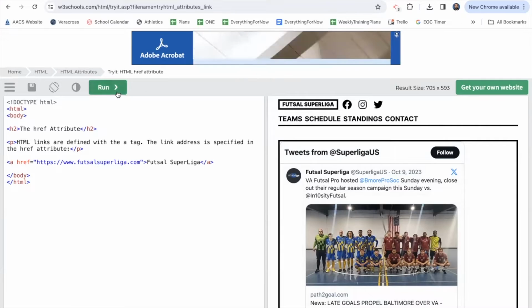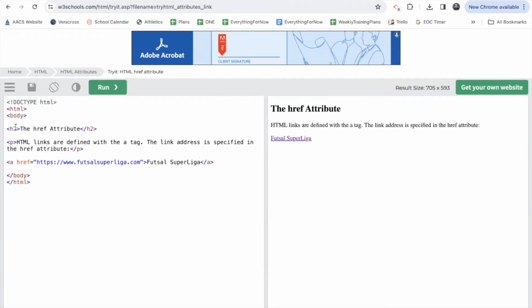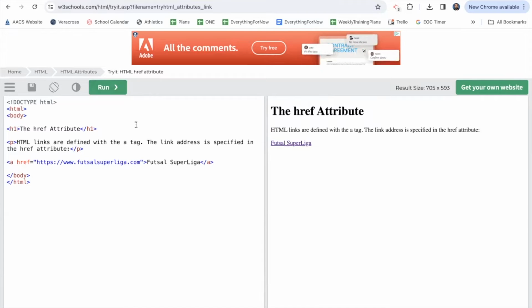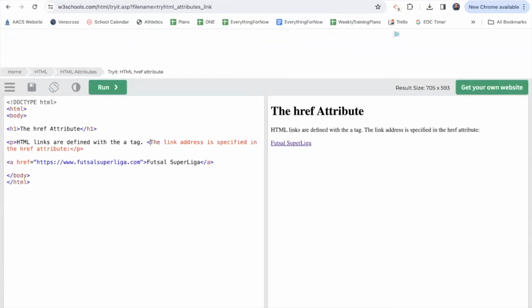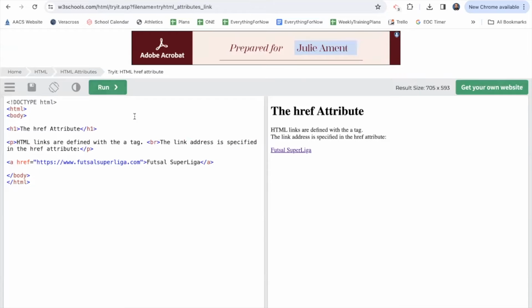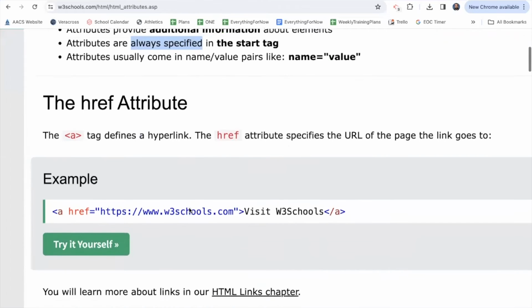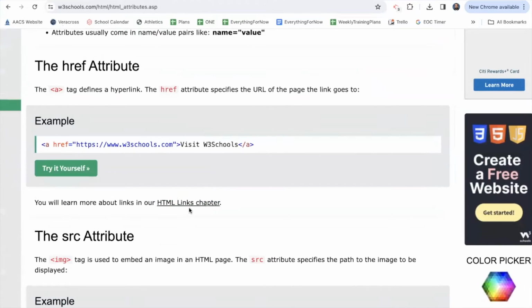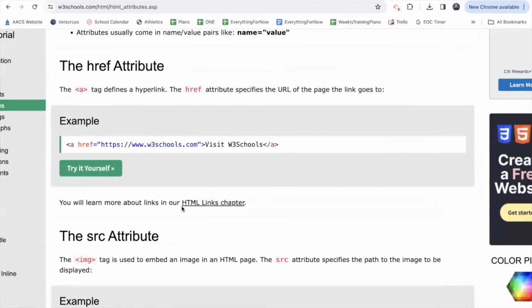Going back to this, the header was h2. If I wanted to change the header to h1, I could. Look at that, it's bigger. If I wanted to add a break in here, I can. Check this out. There you go. Cool, let's move on. You'll learn more in our HTML links chapter.